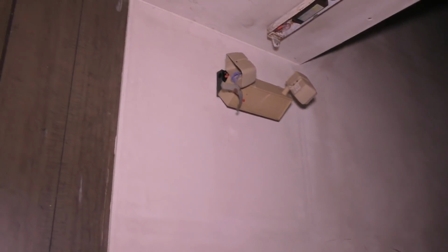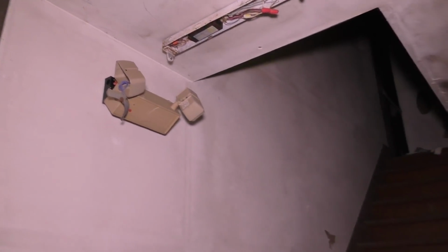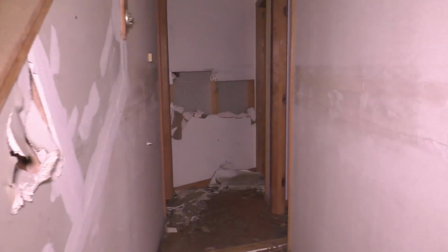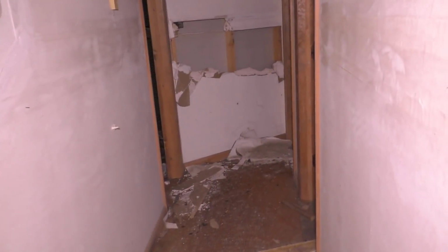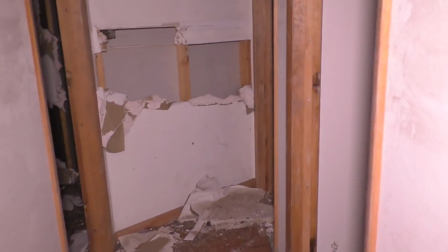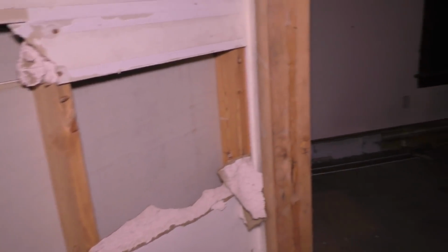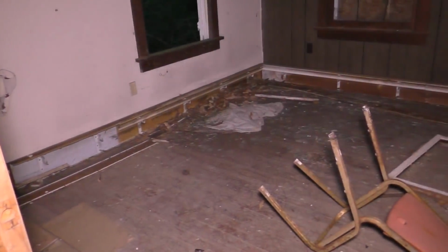This one has some security lights. This may have been, it's got an emergency exit up there. This may have been maybe a counselor's house or something, or director's house. I normally go slower than I am right now with my camera work, but I'm kind of using my light just to make sure there's no one or no animals or anything in the rooms. So, my apologies if I'm panning too quickly.